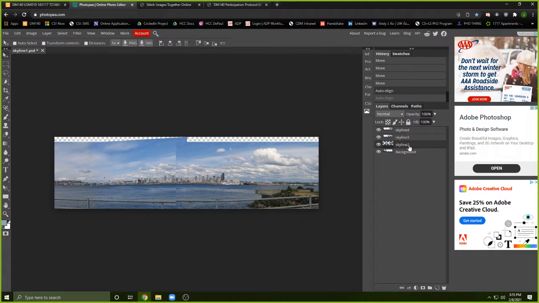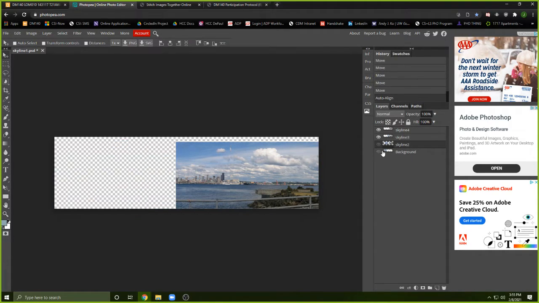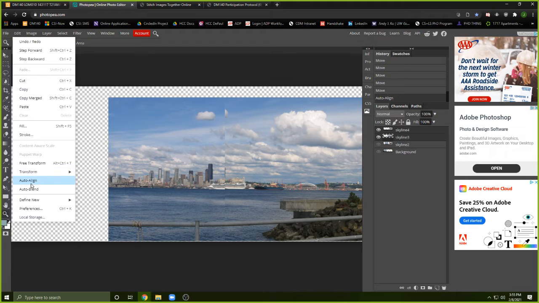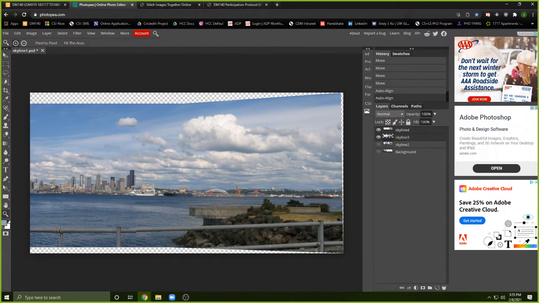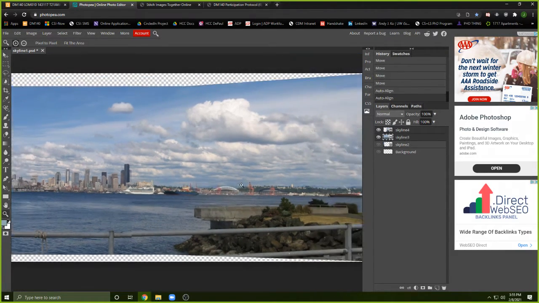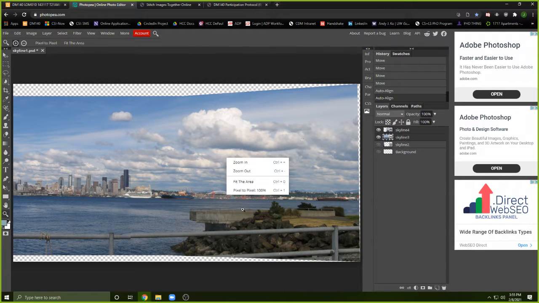Let's just try it with these two here. If I have these two here together, and you can notice here that there's a bit of a difference between the two images. There's a cut in the center. I can shift select the two of them, edit, and auto align. And then it goes ahead, and of course there's still a bit of an image error down here, but you'll notice that the top of it looks pretty good, and it's a pretty impressive tool because it works on such a small piece as well.